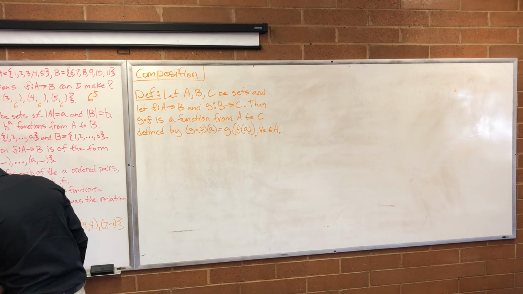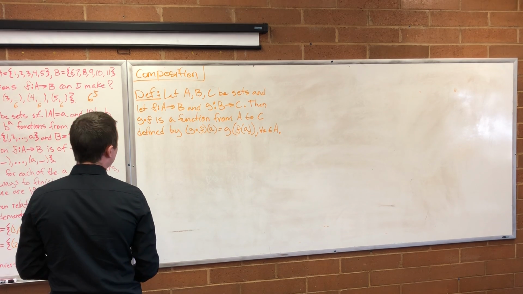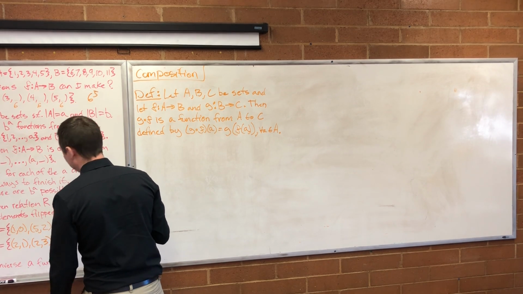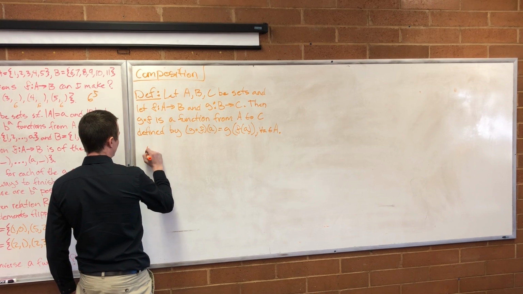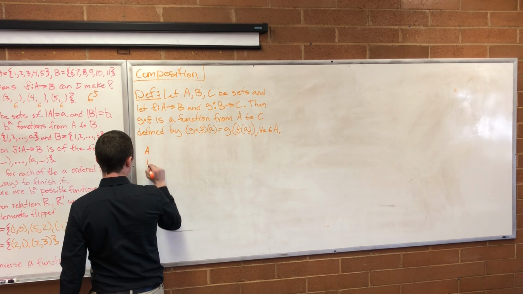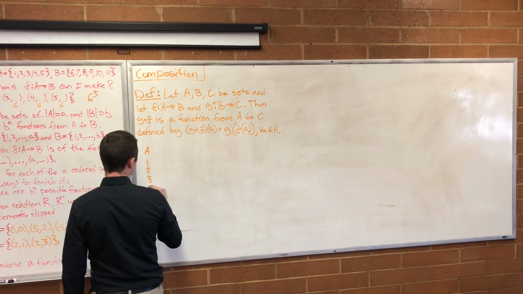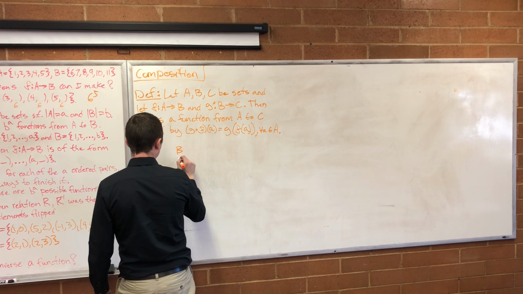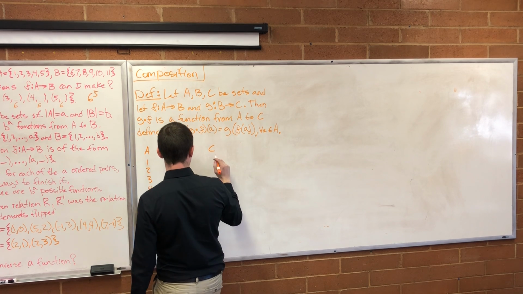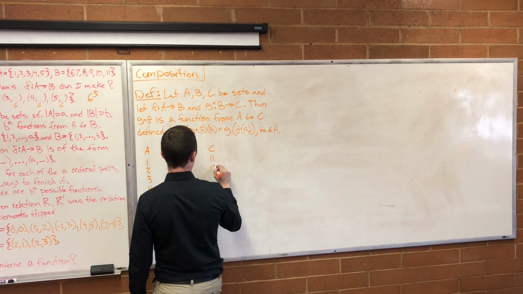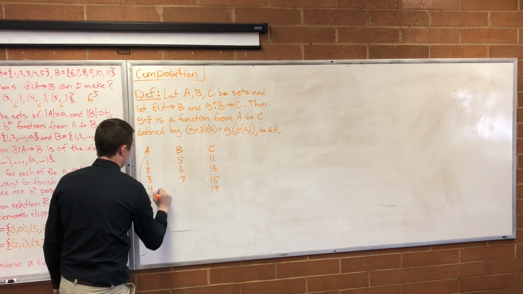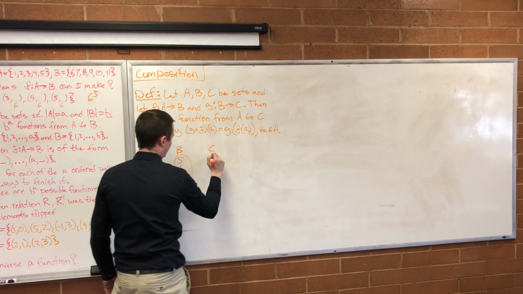Okay, so let's try and just get comfortable with what exactly function composition gives us. So we need 3 sets really quick, A, B, and C. Doesn't really matter what they are, we're just going to make a picture of it. A, give me some numbers. 1, 2, 3, 4. Give me some more numbers. 5, 6, 7, 8. Give me some more numbers. 8, 9, 10, 11, 13, 15, 19. Okay, so we've got these 3 sets, and we're going to represent them pictorially.